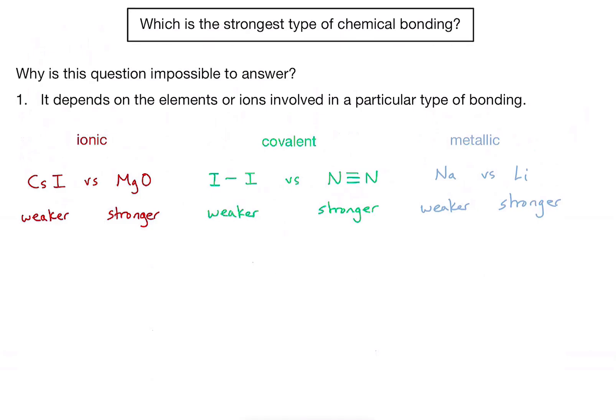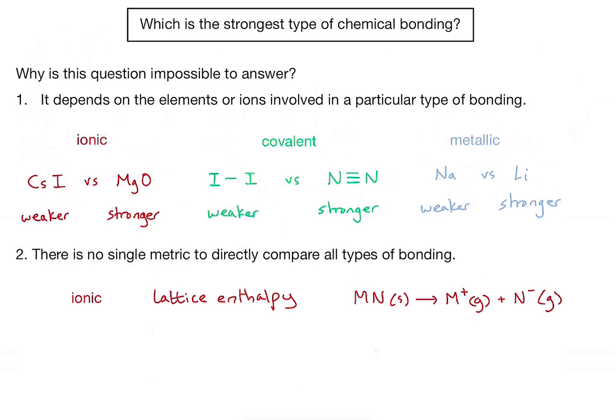Also, if I were to try and make some general claims, we find that there's not really a single metric that I could use to compare the different types of bonding. So what do I mean by that? Well, when we're talking about ionic bonding, for example, we tend to use data to do with lattice enthalpy, or sometimes melting point, to compare the strength of ionic bonding in different substances. And what's that data related to? Well, what I'm doing, I'm taking an ionic compound, which is normally a metal and a non-metal in the solid state, and I'm seeing how much energy is required to turn that into gaseous ions.